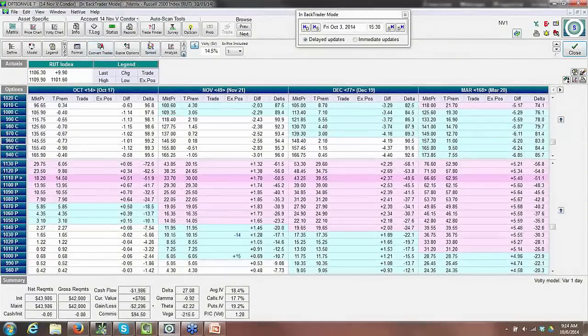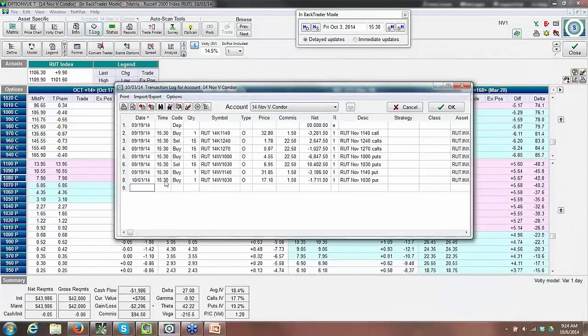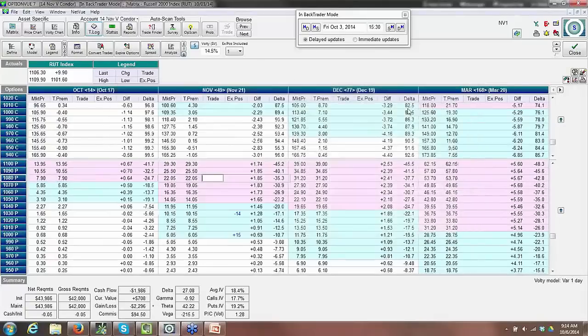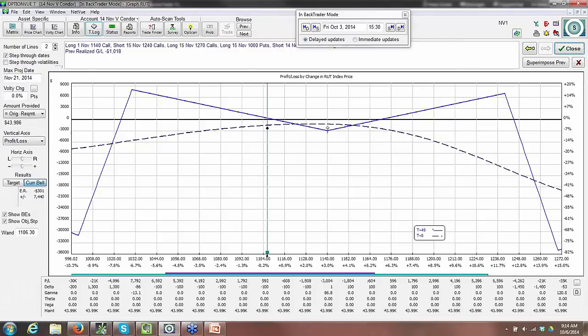So as far as November goes, this is what we look like now. I had to buy back one of these shorts on, what day was it? It was on the 1st to control our delta. We get our positive delta number. It's down about $2,200. Position looks like this if we zoom it out. V is sagged quite a bit, so if we come back up into here, we'll have to do some things to get this higher, and essentially that's selling off the straddle and see how it goes. Realistically, if it does come up into this range and we do sell that off this late in the trade, very, very good possibility of actually having a decent month.